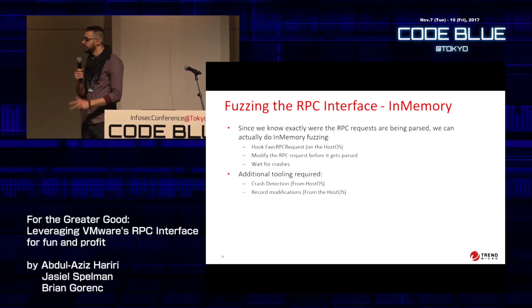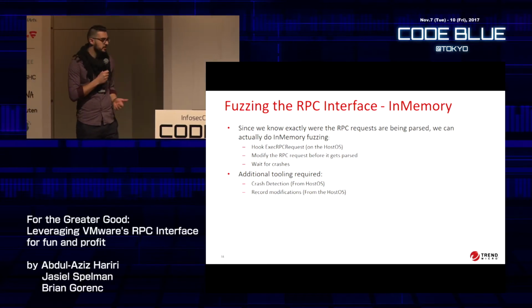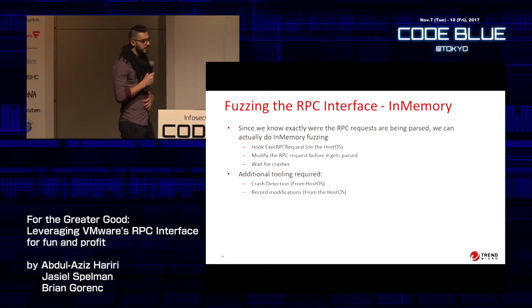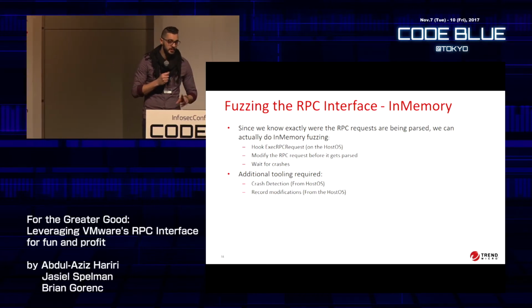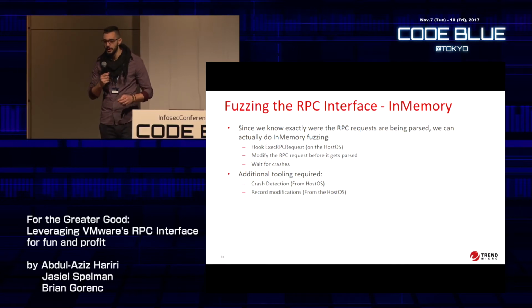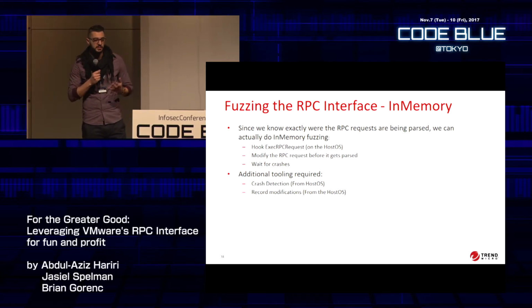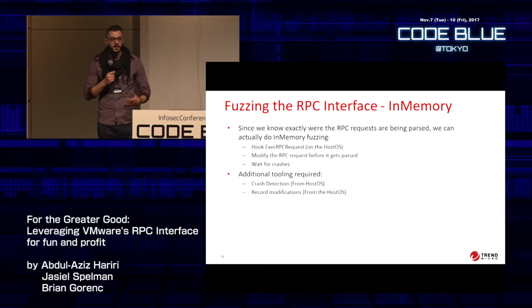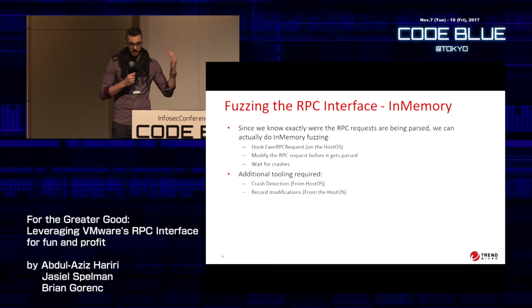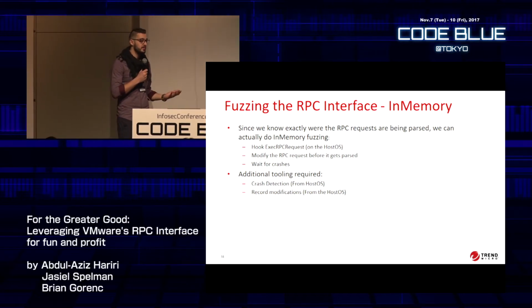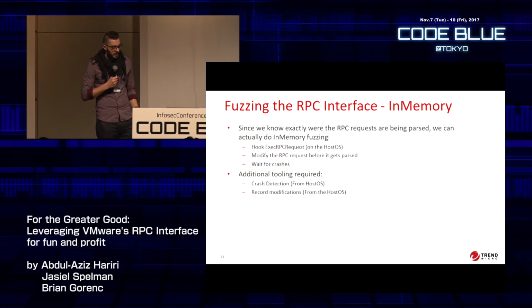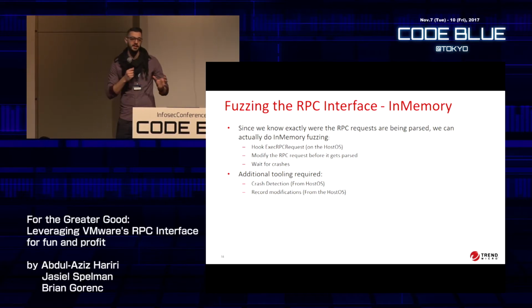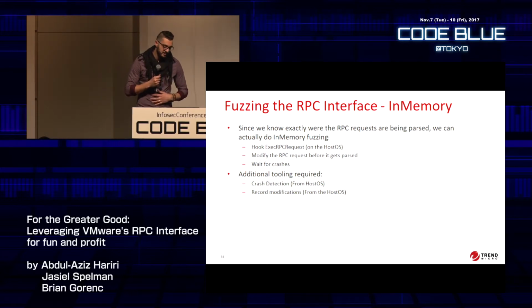So let's switch gears a little bit. Jazel talked about the RPC sniffing tool, PyKD. What if we transform that into an in-memory fuzzing tool? We know exactly where the RPC messages are being parsed, and we're dumping these messages before they get parsed. So why not just modify these messages and then parse them? Basically, we're going to have an in-memory fuzzer. We can also hook WinAFL to it, since we know exactly where that function is and its offset. So we're going to have much more efficient and faster fuzzing.